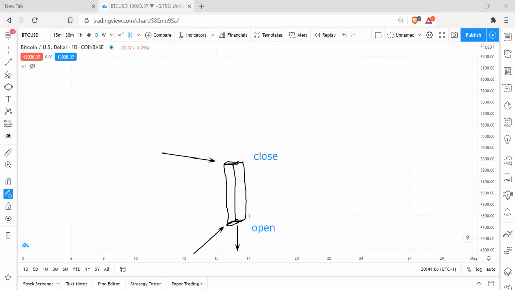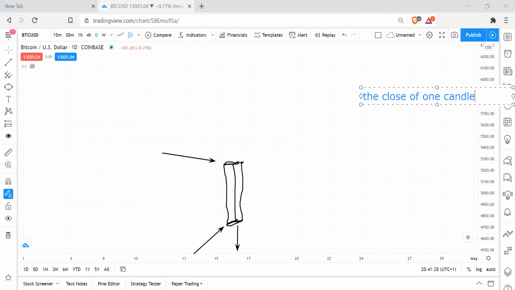Will it come all the way down to $3 again and then go all the way to $15, and we'll now be like, okay, so price has done the exact same thing all over again? No, price won't do that. Or rather, the candlestick would not show that. The close of one candle is the open of another.